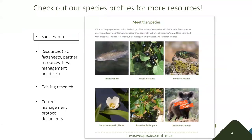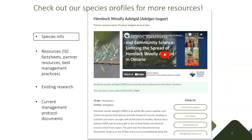And like I mentioned, we have species profiles for the most prominent species on the landscape that we get the most questions about. All of the introductory questions are answered in there. And then there's also a number of resources and research papers listed underneath each of them, including Hemlock Woolly Adelgid. All of the resources that we have here in physical form, we also have online if you're looking to share them with either your colleagues or neighbors as well.